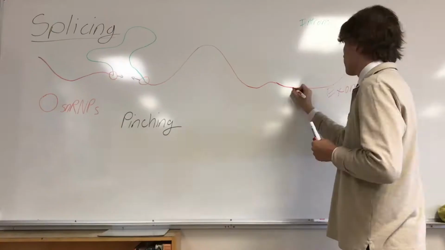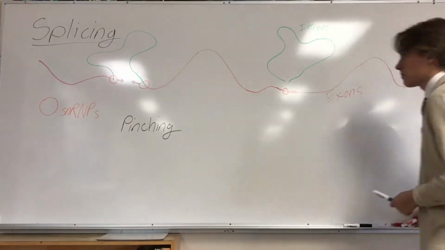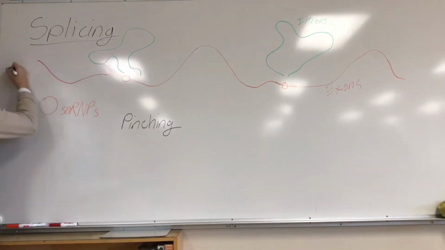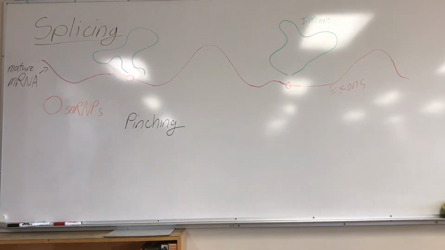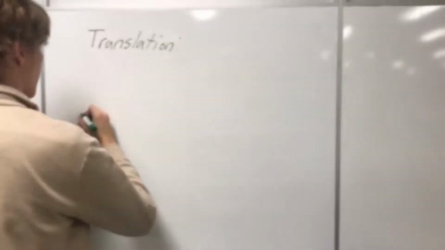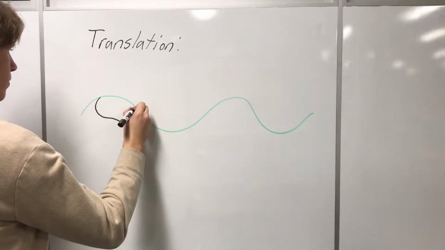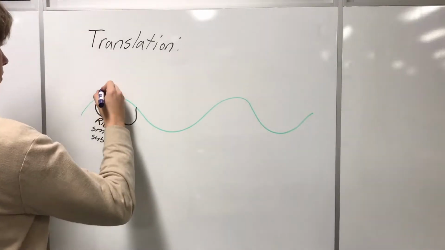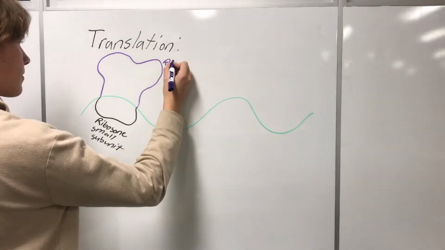Now that the editing is complete, we must move on to translation, where the mRNA has to move outside the nucleus into the cytoplasm and the RER on the hunt for ribosomes. For the mRNA to be used for processing into proteins, the mRNA must make contact with the smaller subunit of ribosomes, followed by the larger one just after.